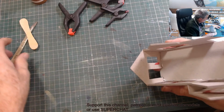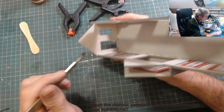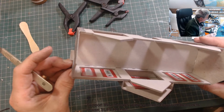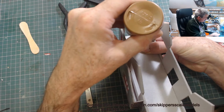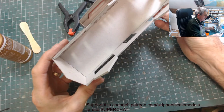Right, I've just realised that where I cut the window out before, there's a little bit of red. We need to get rid of that because the wall won't fit in soon when we get to it. Just need to keep an eye on all the corners that are stuck in well. If you want, you could just back up and reinforce the edges with a bead of glue around. I say it goes clear, so if you did look through the windows, you probably wouldn't see it anyway.